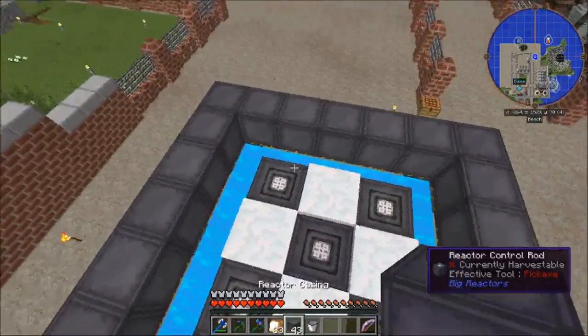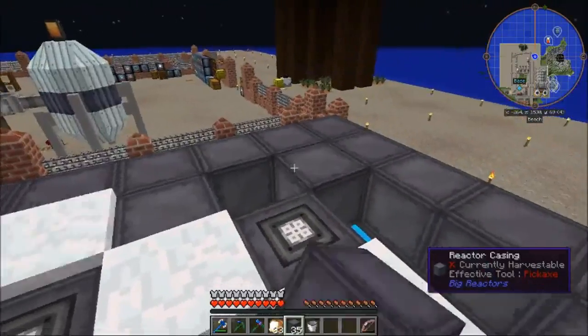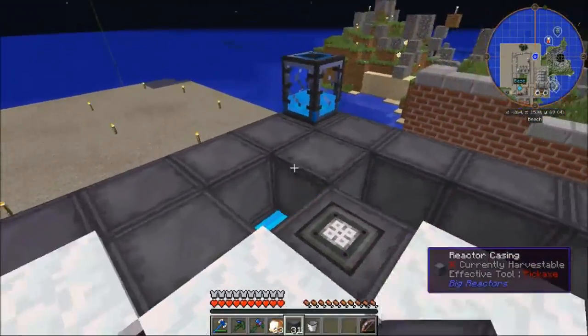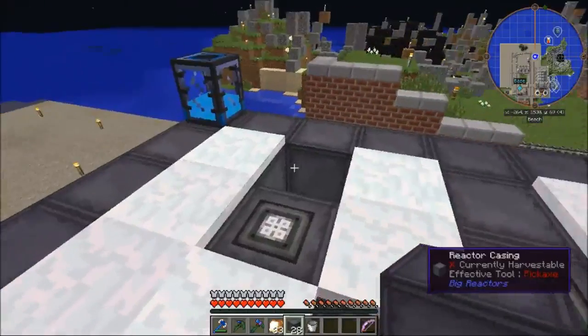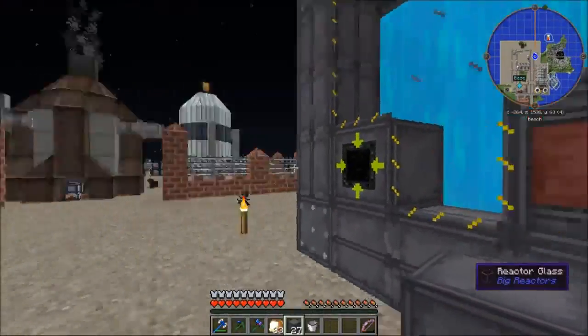Okay, we got it all filled up. It's just a matter of topping it off, watching the Gelid Cryotheum make, and pow! It's a reactor. It's alive.